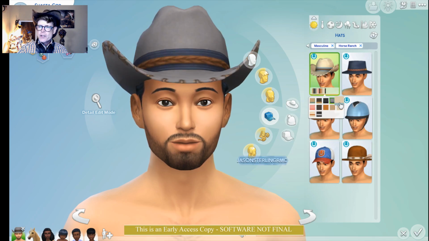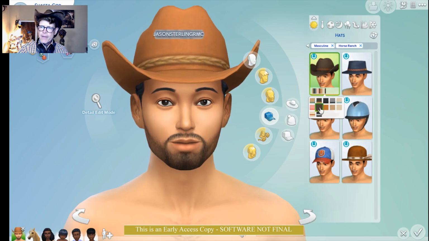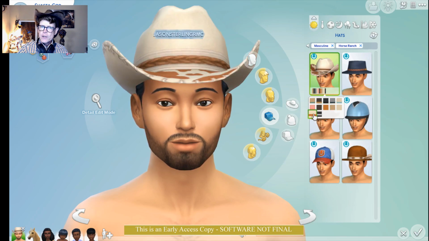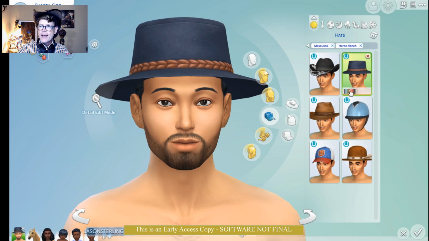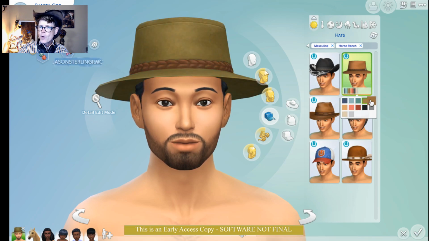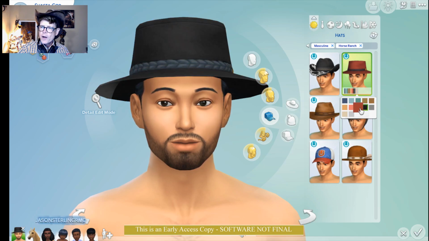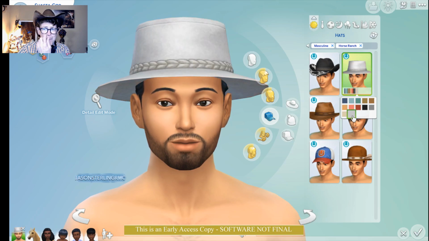Lots of different swatches here as we go through. Different swatches, different bindings. I really like that one. A kind of orangey one. That's cool with the cow print on it. That's also very cool. That's cool too with the cow print on it. Got this more like Indiana Jones looking one. I do like it. I probably would wear it. I would wear it in real life. And I would have my Sims wear it as well. Go through their swatches. Kind of about the same, right?